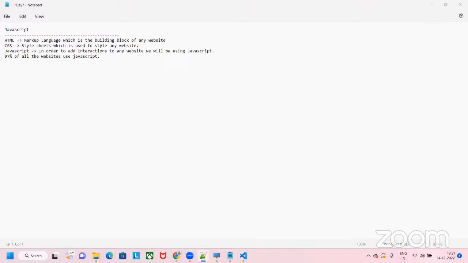Yes, that is the main reason we have Node.js now. Node.js is a server, and that will help us run JavaScript outside the browser. Is that clear?